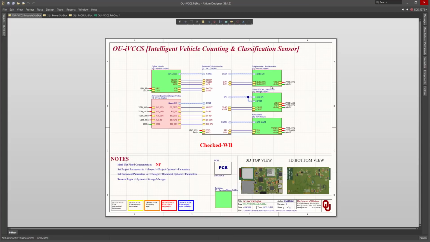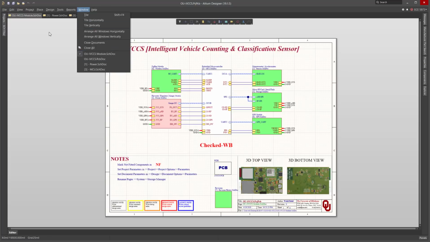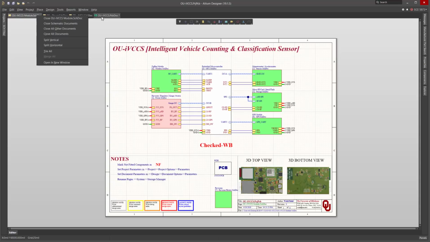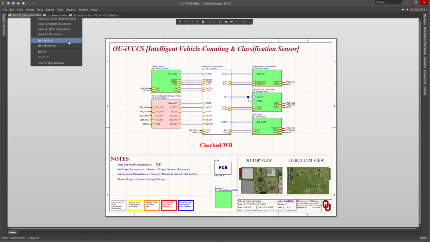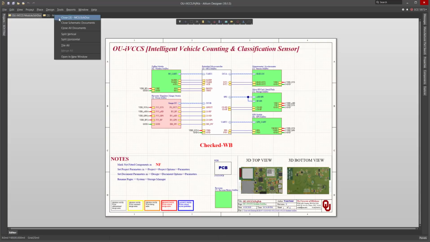To control how these tabs are arranged, you can do that from the Window menu, or you can right click on any one of these tabs, or you can left click on the mouse and drag and drop. Let's assume that we want to close this one and this one. Let's say we need half of the screen to be for schematic and the other half for the layout.